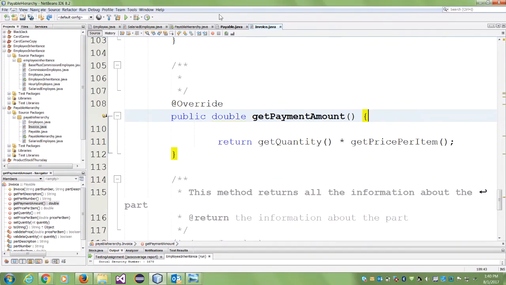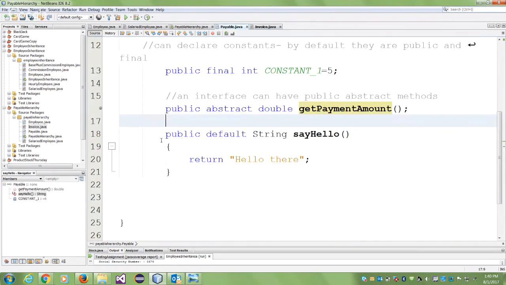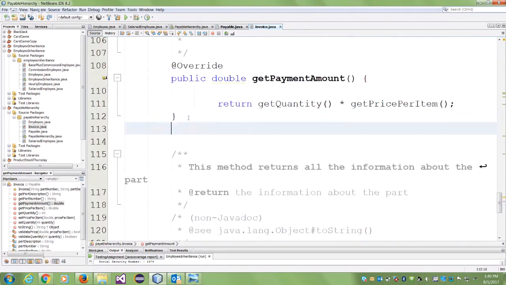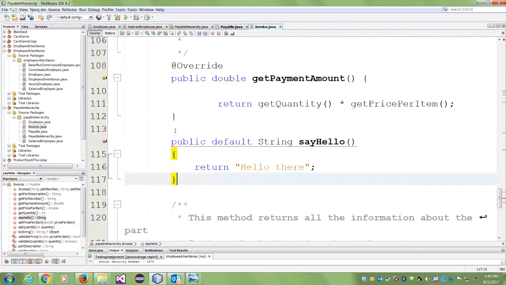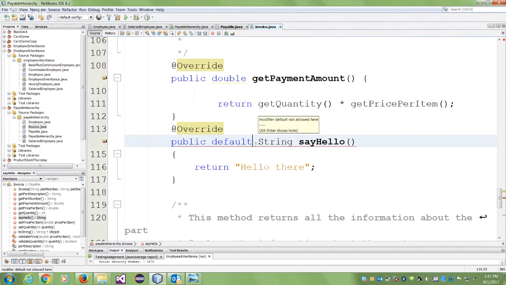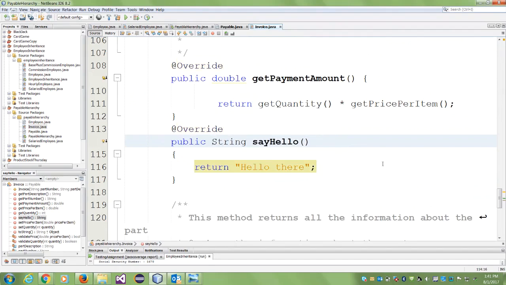Now let's try the opposite. The default method that you had written. I'm going to override that method. I can't, but I will show you. I can do it. So let's go to the invoice, and just for the heck of it, copy it here, put an override in front of it, remove the word default though, and bring your mouse over. It says default not allowed here, so I'm going to remove it. Oh, it does allow you to override it. Oh, sorry, my mistake then.